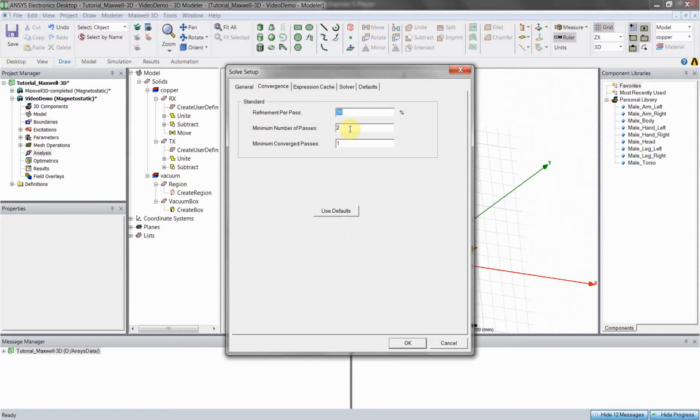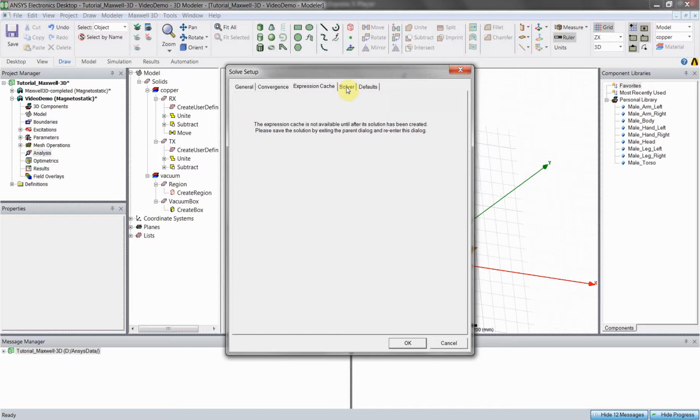And convergence, let's just say we run at least 5 times, because we know it's not going to converge until at least maybe past 9 or 10, and then we'll be okay with one converged pass for now. So this expression cache, this is something noted in other videos as well, where until we hit OK and initialize the solution setup, we can't come to this and create another cache to look at as a function of pass.